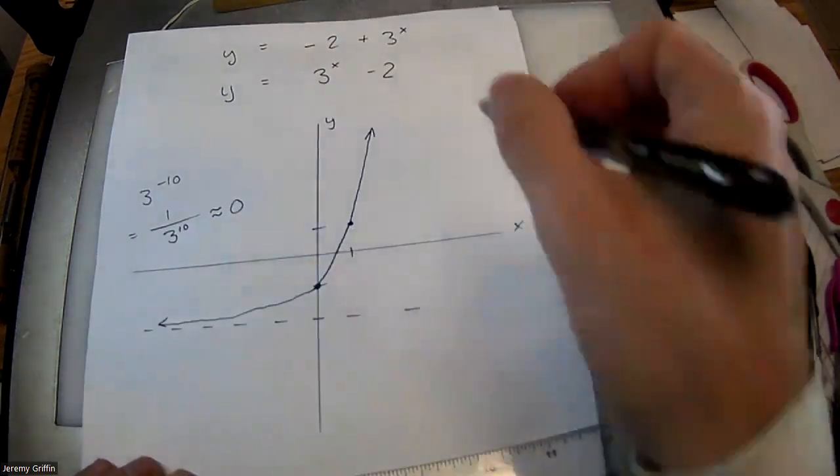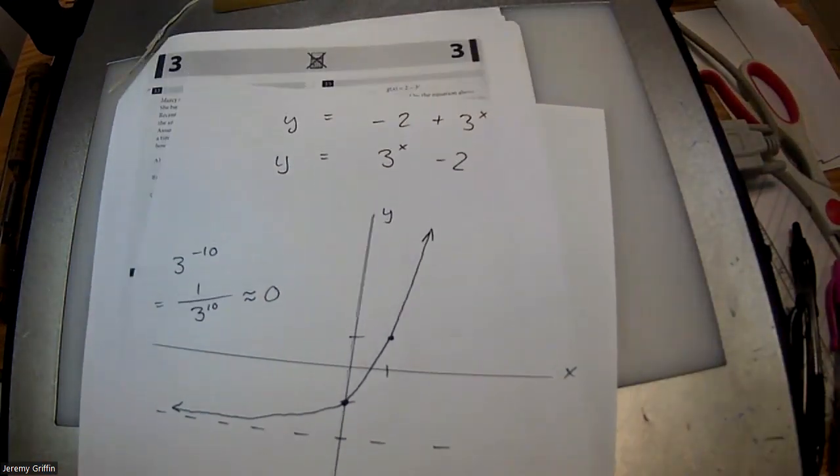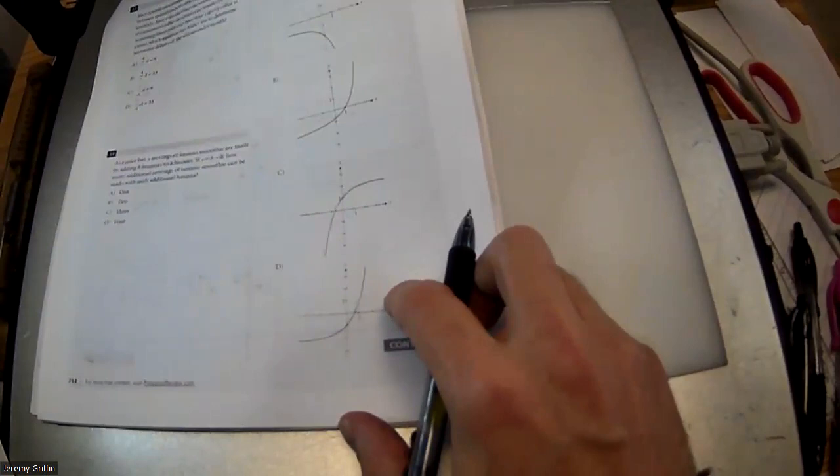So hopefully you remember how the graph was from math class, but if not, we just reconstructed it. Here's an exponential, right? Which looks exactly like option D. Option D. You guys see option D? Okay, guys good?